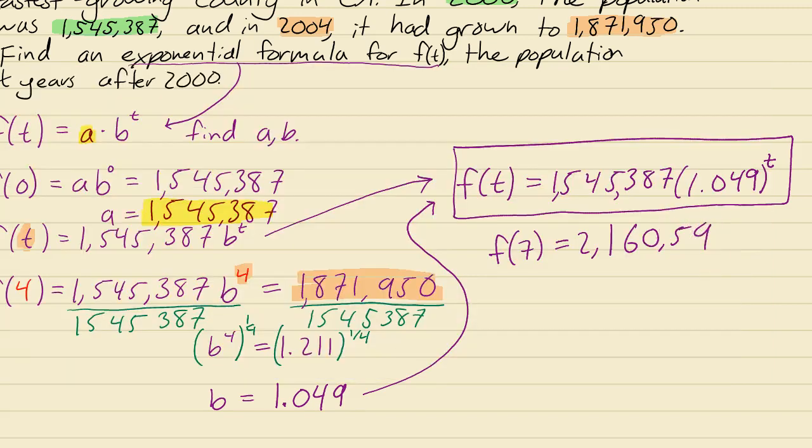And at that point, I think, is when people stopped moving to Riverside County, and the financial crisis happened, and people started moving out of there, and it's maybe a little bit smaller than it was now. I'm not sure, actually. I should look it up. Anyways, that's that. It's a tricky kind of problem, but we've got the tools to do it as long as you know how to write a formula for the exponential function, and you know what the value of a really means and what the value of b really means here.